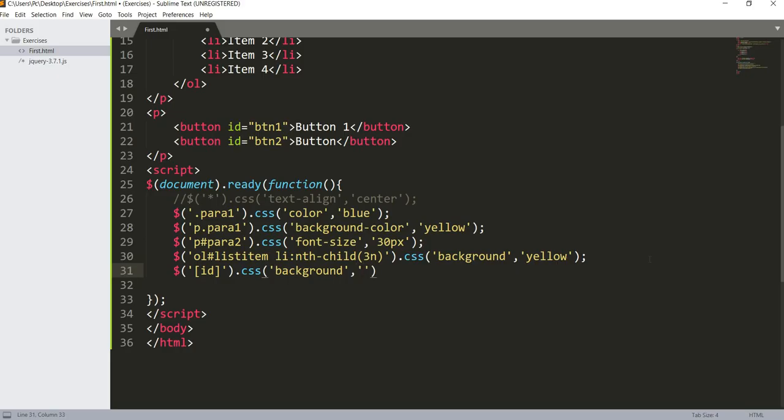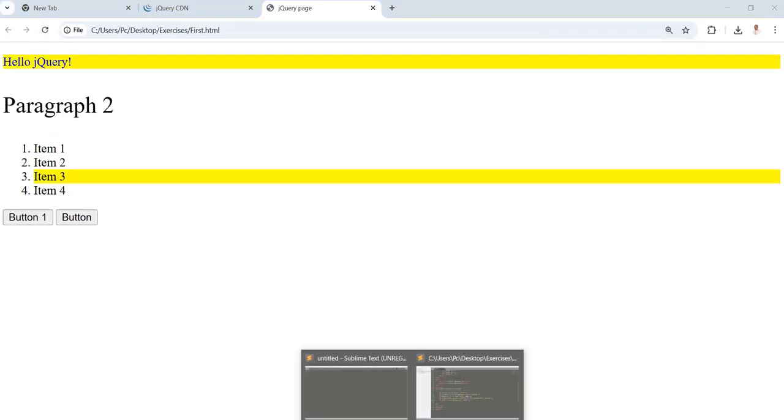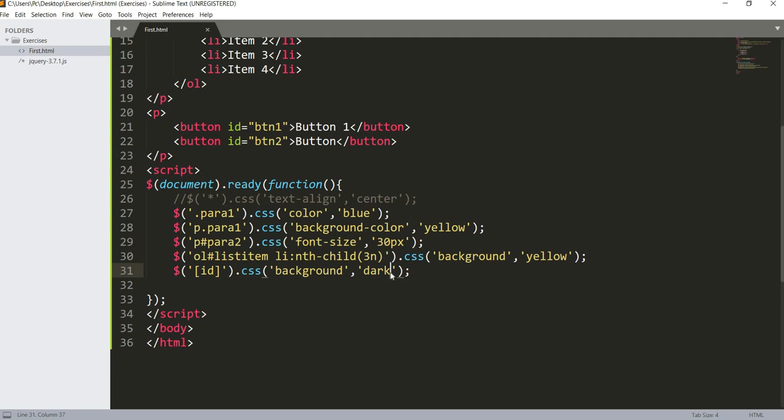So we put dark, we refresh, maybe we put black, of course.